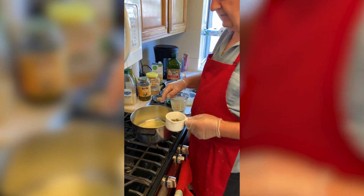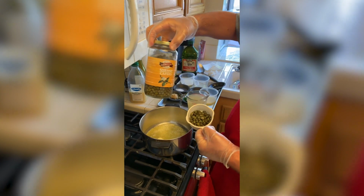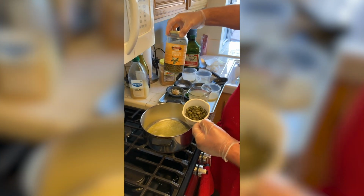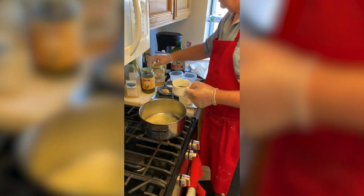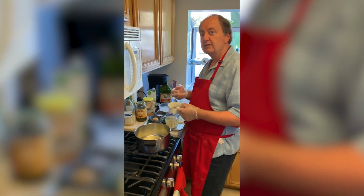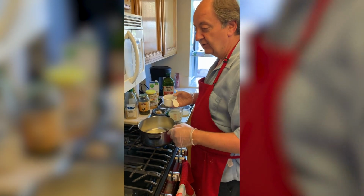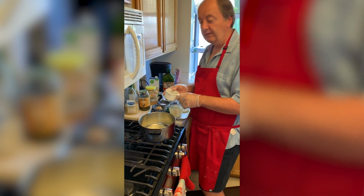Okay, while we're waiting for the butter to melt, I have capers over here. Normally capers come in jars like that. They are very salty, so I soak them in water beforehand to remove all the saltiness of the capers. So the weight that you will have in the recipe is a drained weight.